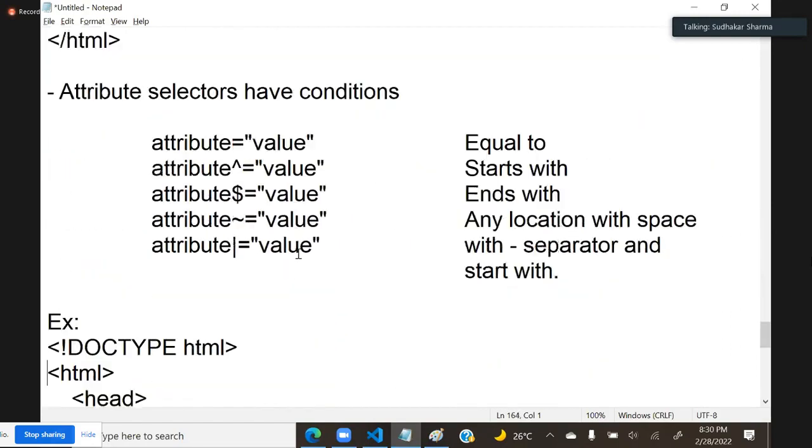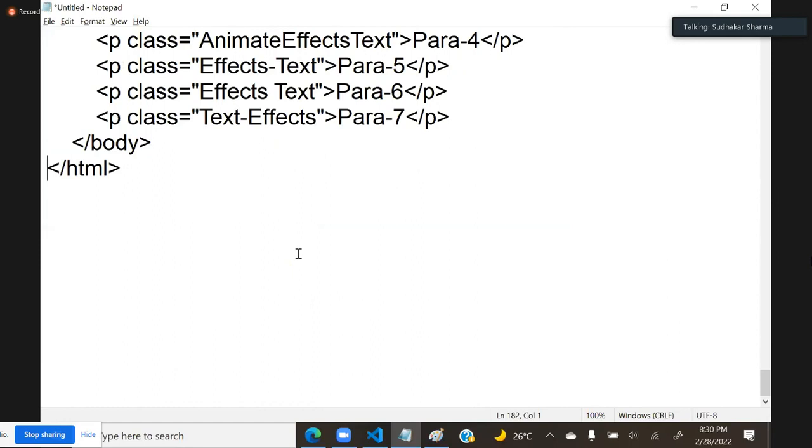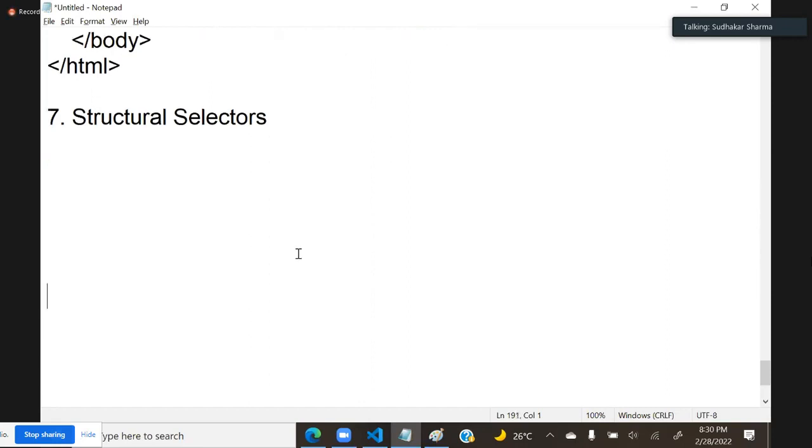This is attribute selectors. Next important is we have structural selectors. Structural selectors are based on the structure location. Structure location means structural, that is hierarchy.